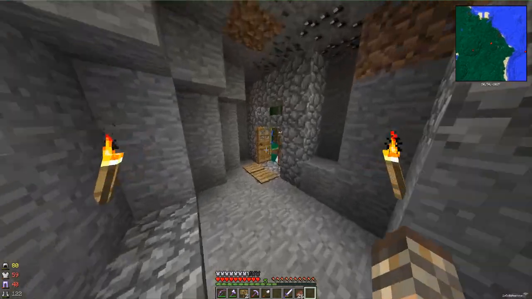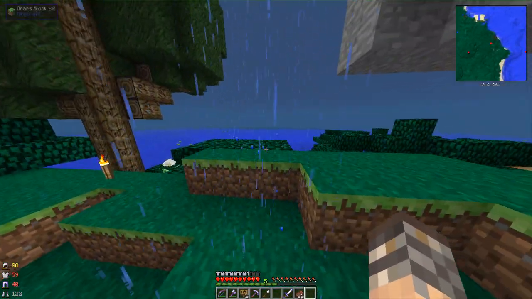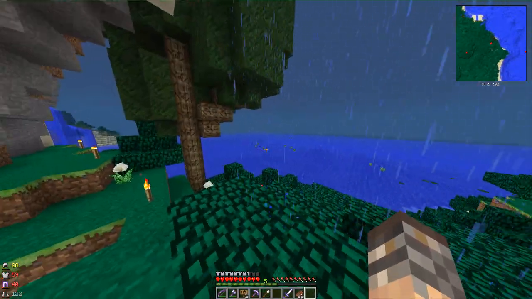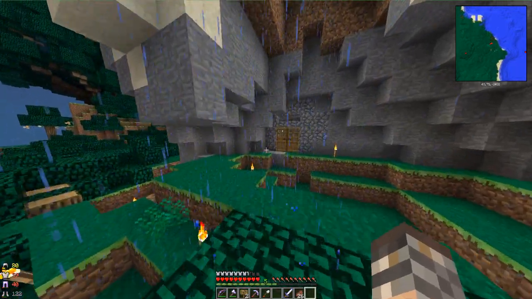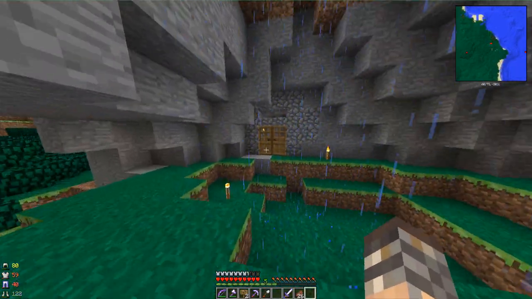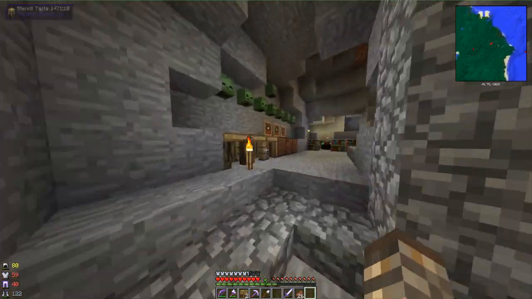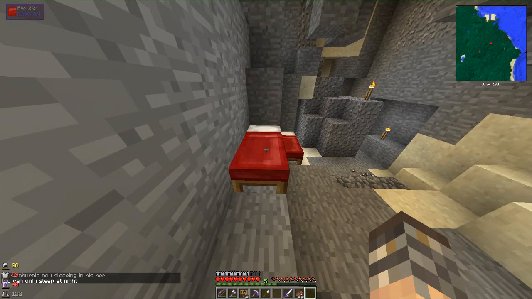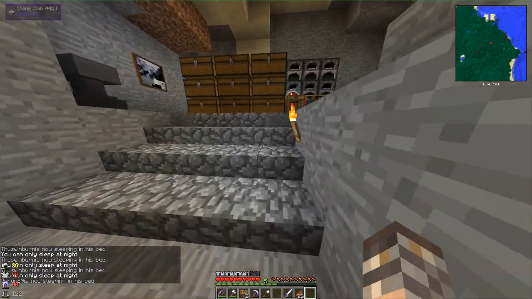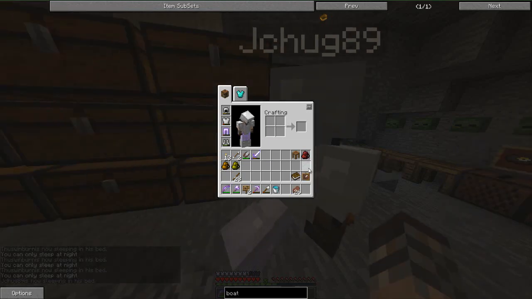Today I wanted to actually get started on some Ars Magica if we could, so I've got some stuff together. J-Chug was just mining down in the caves, getting some Vinteum and some of the materials we'll need to actually get started. So, it is raining. I'm gonna go see if we can sleep, and then we will get started on our little adventure. Sleep. Can only sleep at night. Okay, well, looks like we will make the book inside.